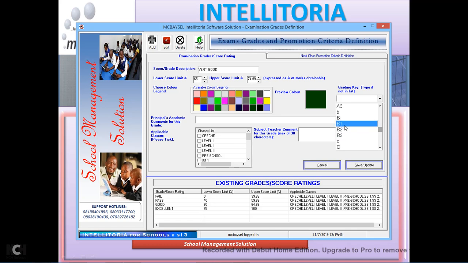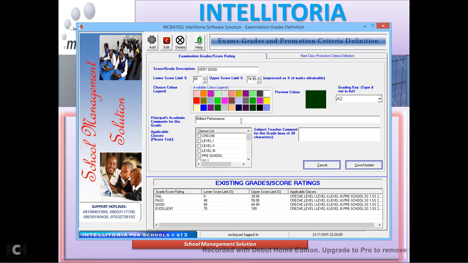We can go for A2, brilliant grade or brilliant performance can be inserted there as the principal's comments.